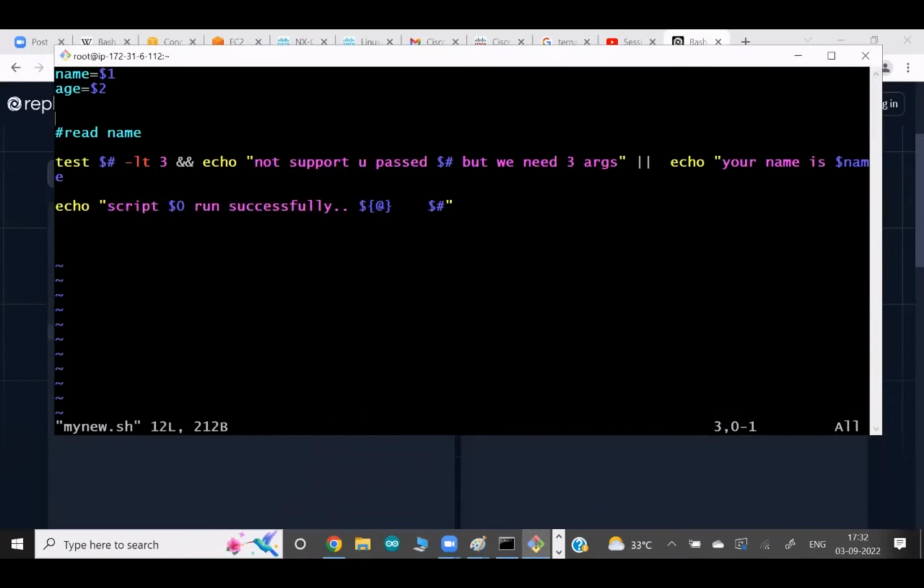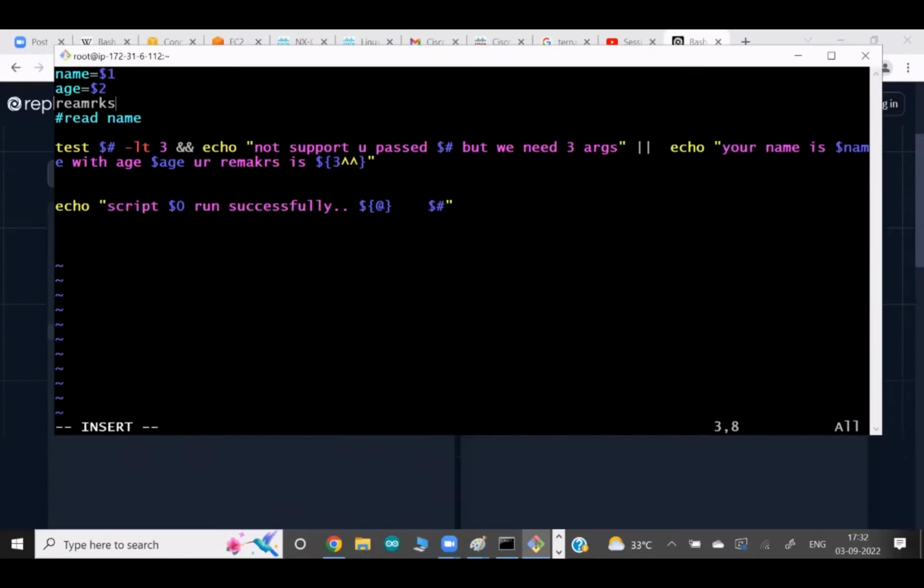So let me first store remarks here as a variable name. Remarks, and take from $3, and let me put the remarks here. This variable name I put over here, make it capital, and where my name would be, let me also do some fancy thing on the name.